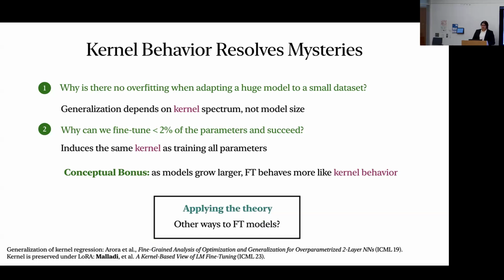Okay, but we still wanted to be able to apply this theory to come up with a new algorithm. Recall that I said it allows us to access the fine-tuned model without actually running fine-tuning, but the way that we did it was not efficient. So are there other ways that we could fine-tune the models? That's what we're going to do to apply the theory.